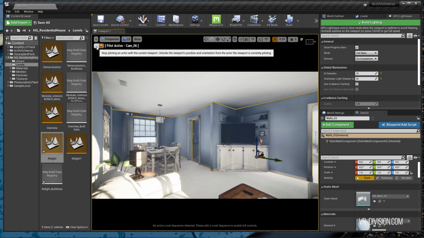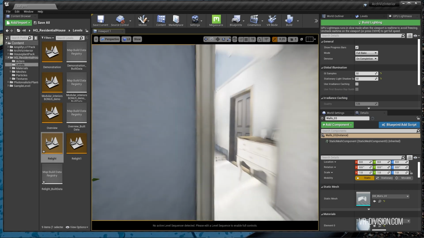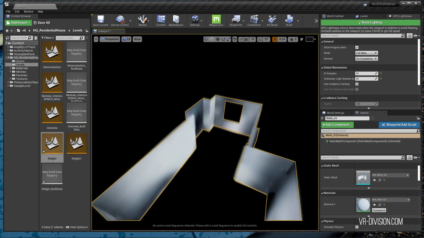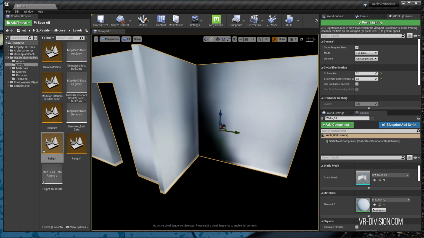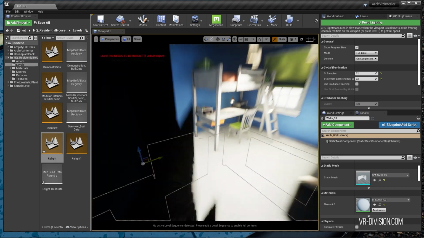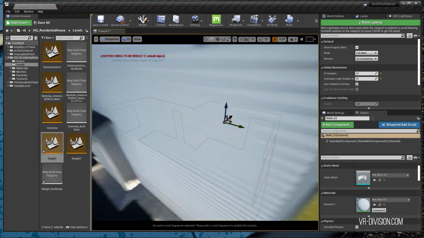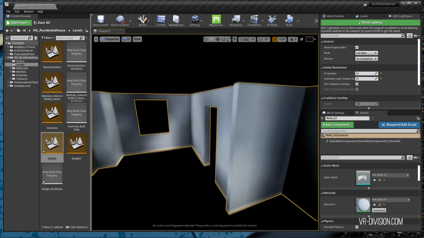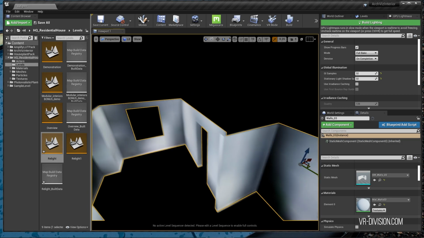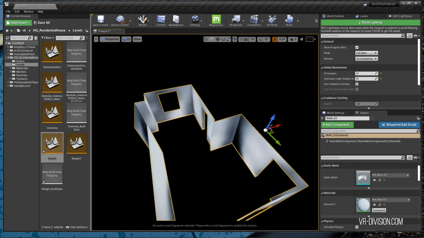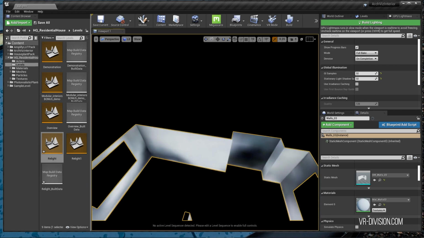To make this shot look nice, let's start with the walls. The walls have a large surface here. The whole room actually is one piece, and this is what I don't recommend. This project is made for video games, which is completely fine. However, if you're working on ArchViz projects where you want super high quality contact shadows and so on, you need to make this room into smaller chunks.